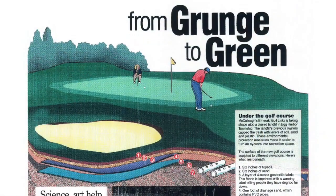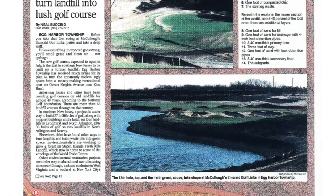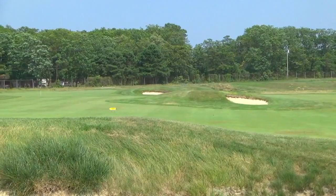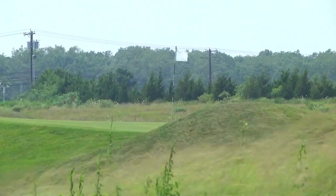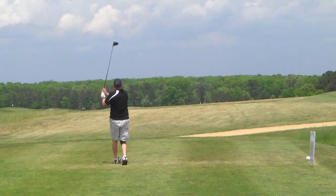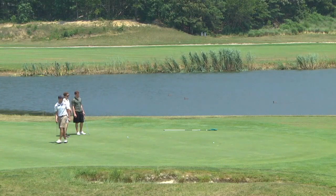Yeah, there's the landfill layer, which is plastic, a foot of sandy soil. Then there's this filter fabric, which is sort of a warning tape. Then there was 6 inches of sand, and then there was the topsoil. The topsoil we pushed off and actually did not put back because it wasn't the best topsoil in the world. We used that to create the mounds and the things to make it look like it was Scottish golf courses. Tees, they were built like a pyramid, and they were surveyed because it actually dropped. The weight of it dropped. And the greens have a geotextile and another filter fabric.